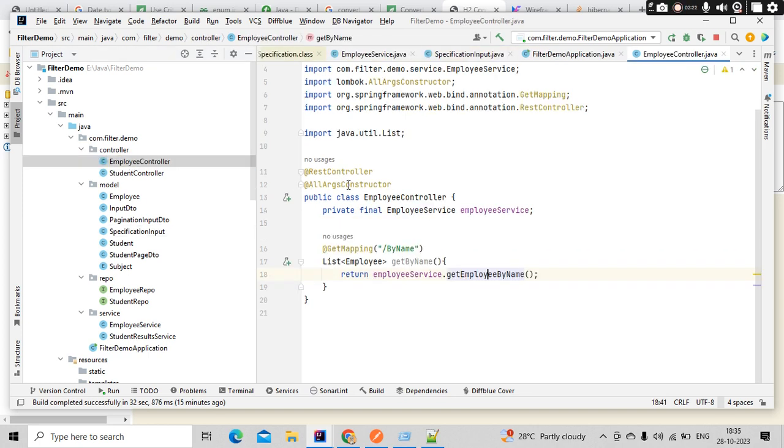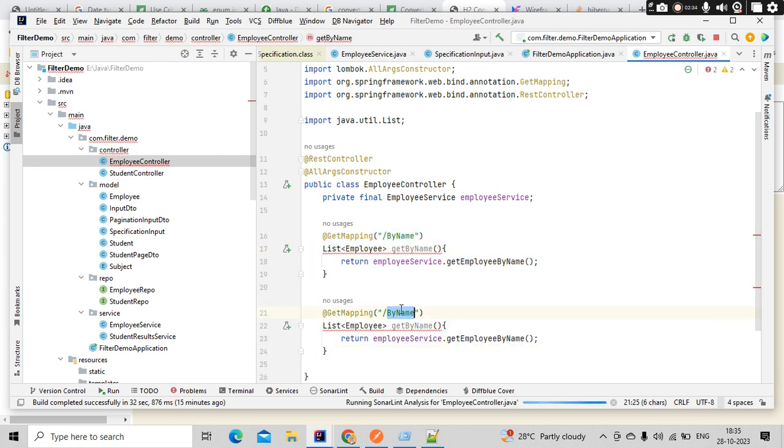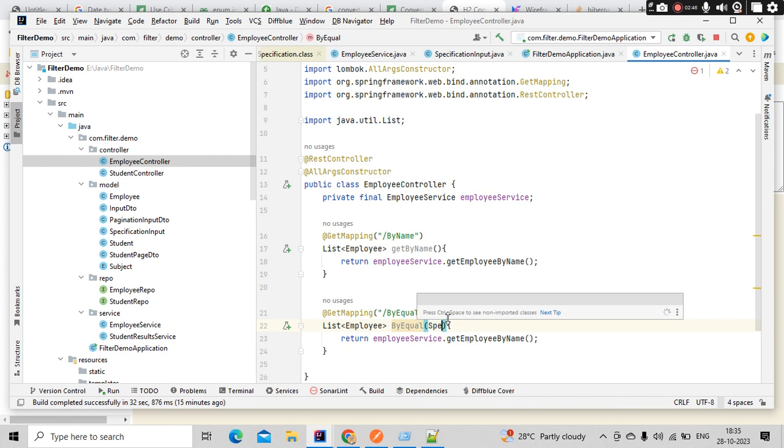Now let's go to our employee controller and write a get mapping. Let me copy paste this one. Get mapping here with byEquals as an endpoint. What is my input here?